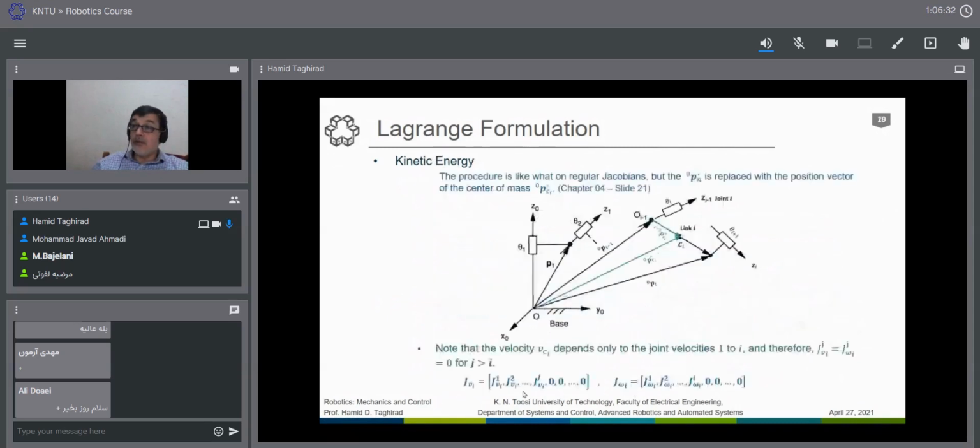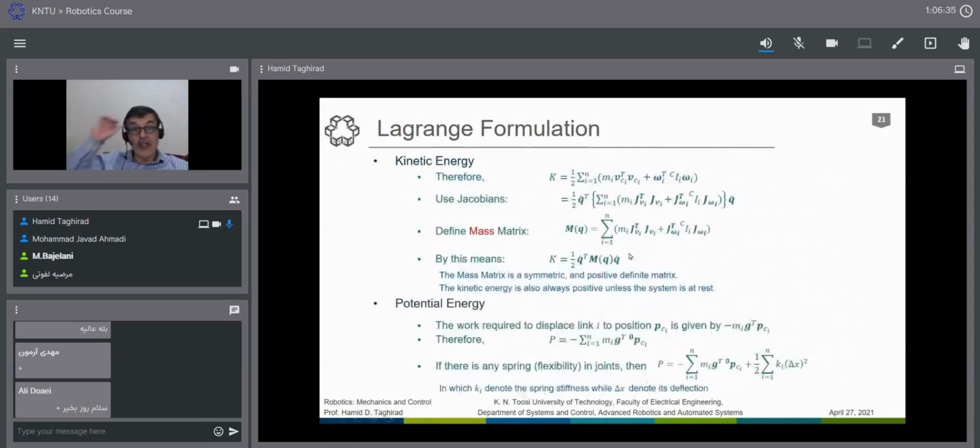This is a revolutionary task that was done by John Hollerbach, maybe in 1986 or so, at the beginning. So, defining the VCs as Jacobians: Jacobian VC times Q dot, VC transpose, Q dot, Jacobian. Then we can extract the Q and Q dot from this equation, and we have J_V transpose J_V here, and J_omega_i transpose I J_omega_i, as we have in this formulation. And this will provide us the mass matrix.